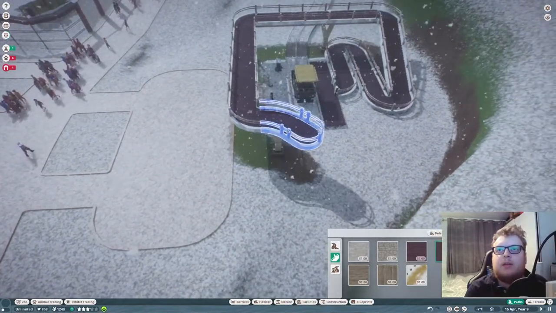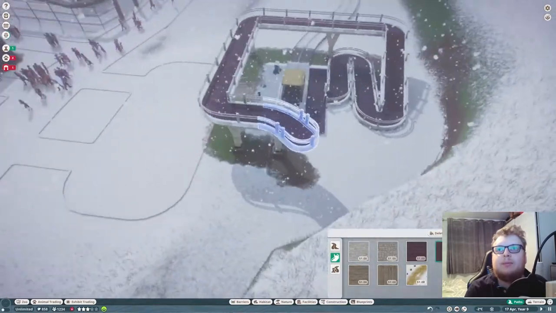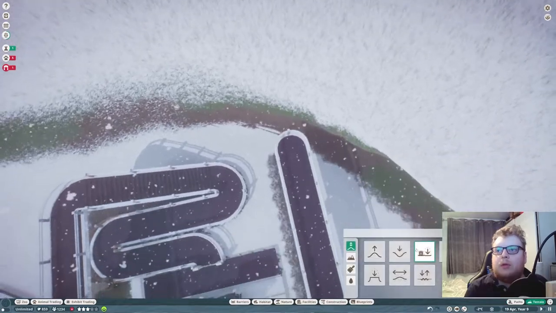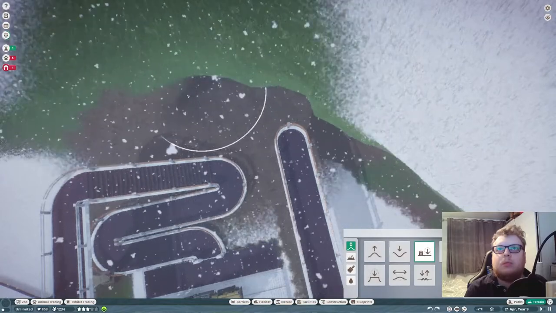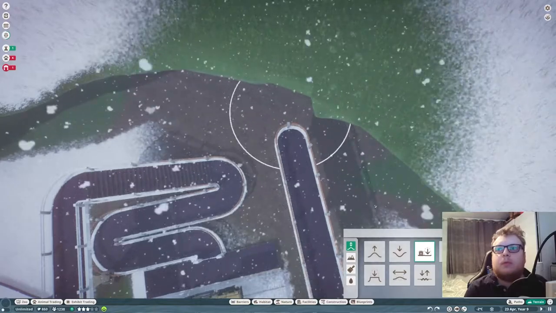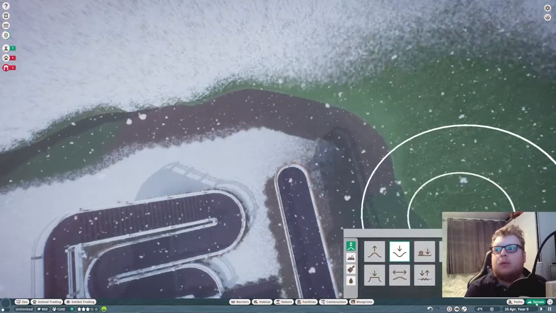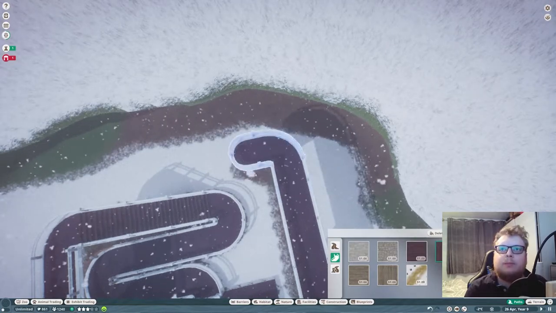I love how you can see the snow disappearing where the pathway is. That's really cool. It's a neat feature. Let's sort this bit out as well. So, we'll push this bit back, like so. And now we can continue.